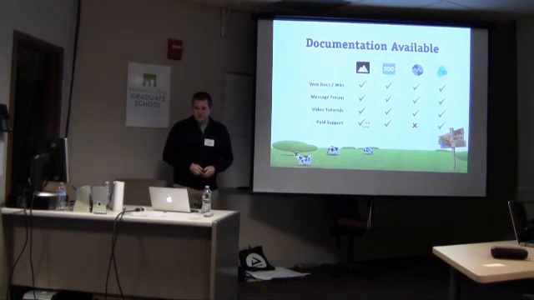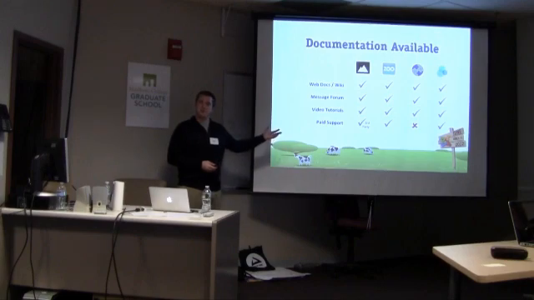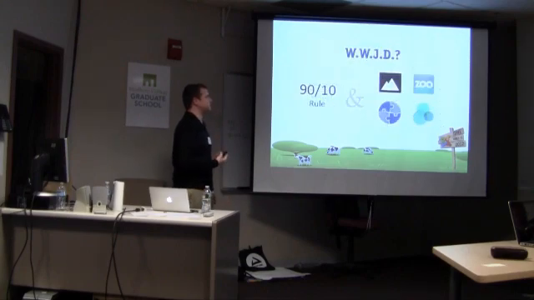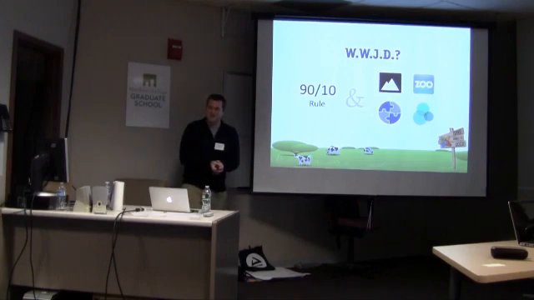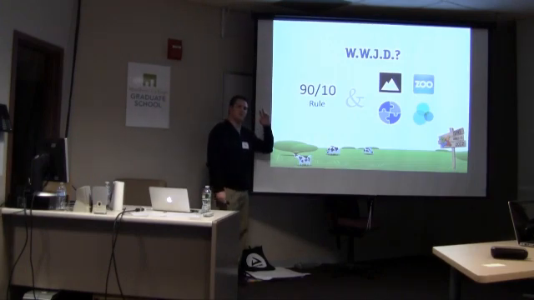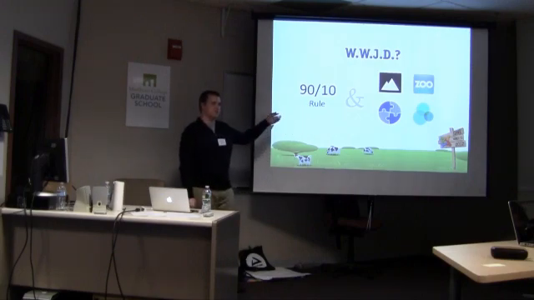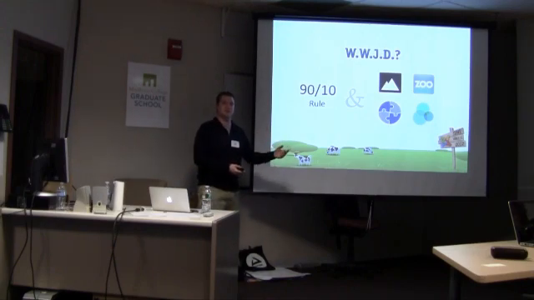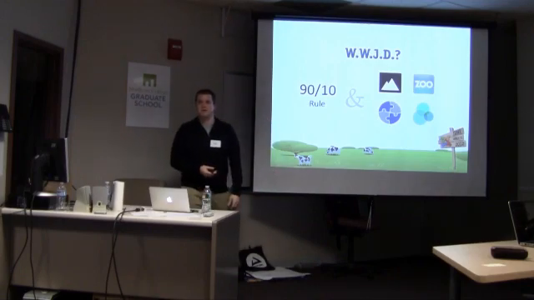All right. So we can now go home and rest easy to know that all this documentation is available for us. Now, kind of the million-dollar question of the day: WWJD. What would Justin do? Right? What would I do? Well, I'm going to keep in mind the 90-10 rule and all these CCKs. Are you familiar with the 90-10 rule? Right. So 90% of all users are only going to use 10% of the features. And of course, each user is going to use a different 10% of the features.